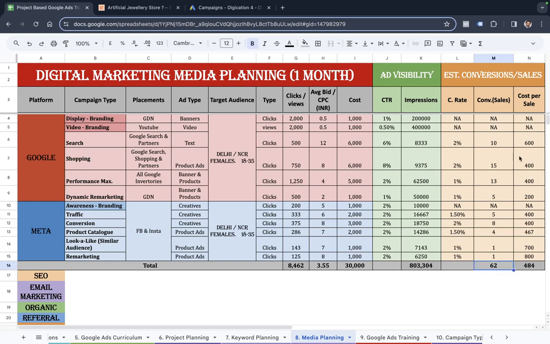Also, you have to think about which campaign takes the highest budget. Now, if you can see here, the search campaign is giving us the cost per sale at a very high cost. So what we can do is simply shift the budget of the search campaign to a shopping campaign, if shopping is giving a sale at a lesser cost. In fact, we can go with Meta campaigns. We can go with a conversion or traffic campaign. But the problem is the cost per sale in the very first month is always going to be higher.